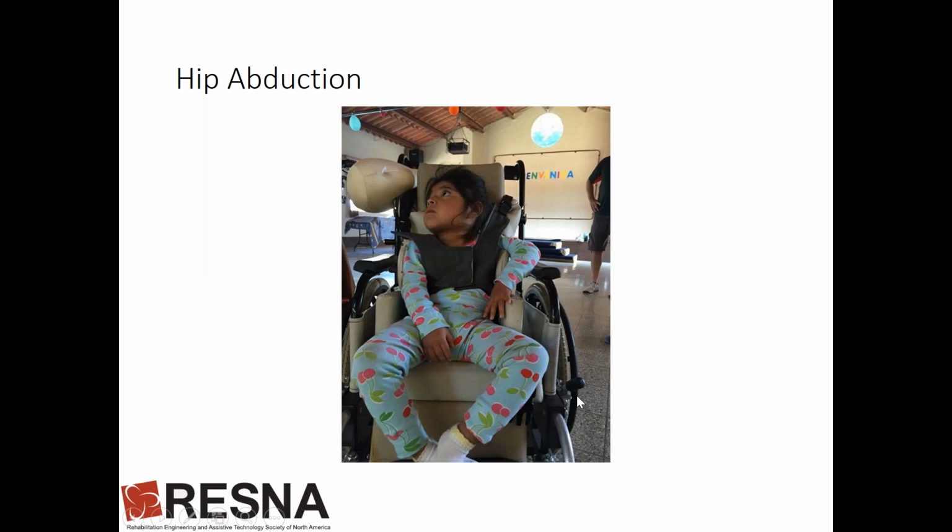This is another little girl that I worked with. She was a little wet noodle. And so she had very, very, very low tone. Can you see that abduction? She was just a little wet noodle is all I can say. She also had a really poor seat depth. And so she had nothing under her thighs that were supporting her. And so all we needed to do was right here and right here, we put some adductors and we brought her in midline.